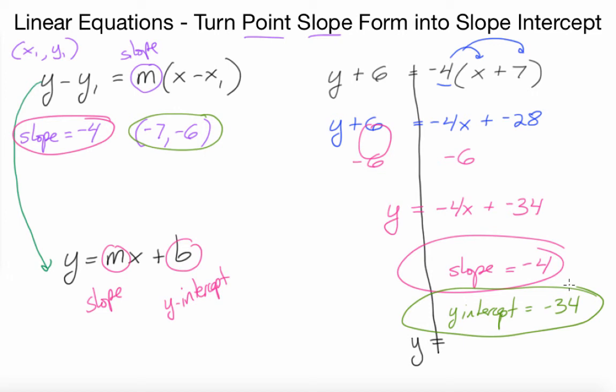Being comfortable with slope-intercept form and point-slope form, and being comfortable going back and forth and rearranging from one to the other, is pretty important as you're heading into working with linear modeling, as you're trying to apply linear trends and linear equations to data and situations around us. It's important to be fluent going back and forth between these two different forms.